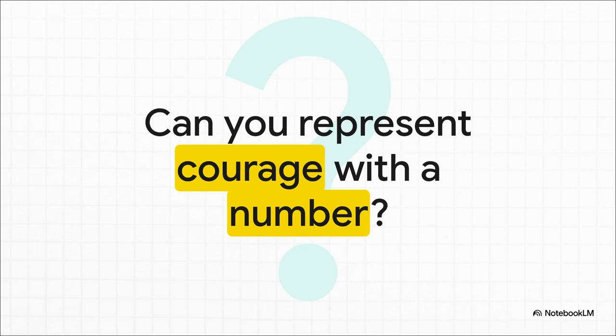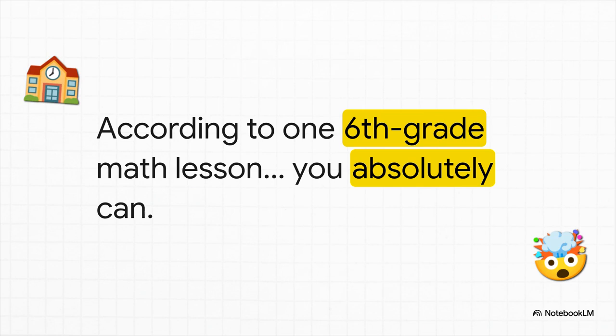So let's just kick things off with a big question. Can you actually represent a quality like courage with a number? I mean, could you plot loyalty on a graph? It sounds kind of weird, doesn't it? Well, it turns out the source for this whole idea isn't some high-minded philosophy department or a Silicon Valley startup. Nope, it's from a sixth-grade math lesson. And today, we're going to break it down.